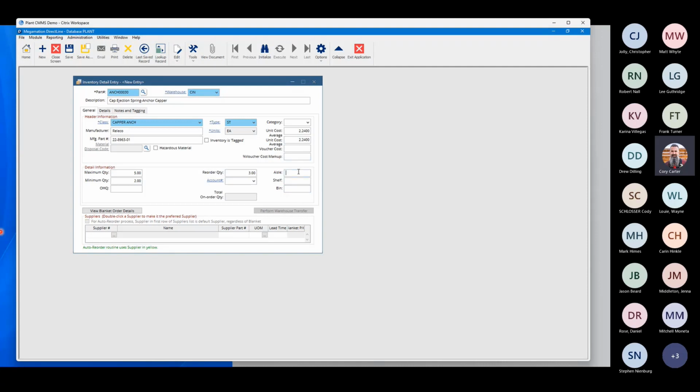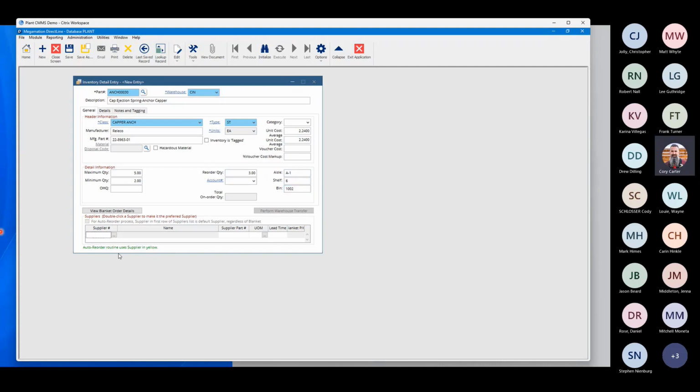You just type in your aisle, which can be letters, numbers, or dashes, like aisle A1. Your shelf can be whatever your shelf numbers are, and then your bin number. You can use whatever numbering or coding you want in those three fields to locate your part within the warehouse.